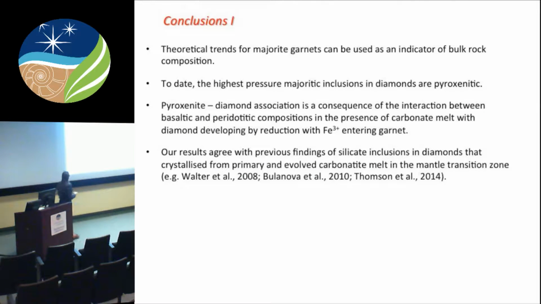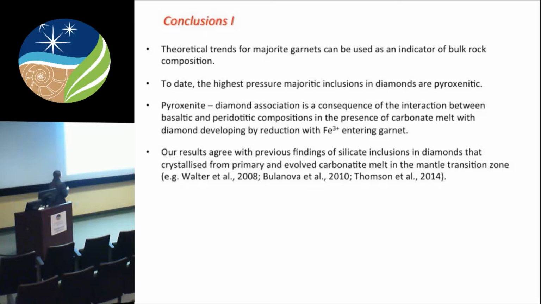So, I will conclude here the first part of the talk about the compositions and the lithologies in the transition zone. I probably didn't really shed light on the entire mantle transition zone composition, but I can say that you can use theoretical trends for majorite garnets as an indicator of the bulk composition of the rock. And I'm really happy that this paper by Bayer and Frost has just come up in EPSL, I think, and they showed exactly the same, that they ran a range of compositions exactly plotting these two trends.